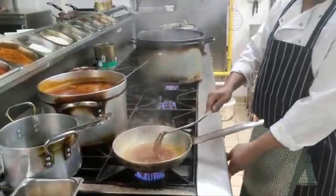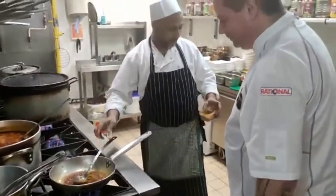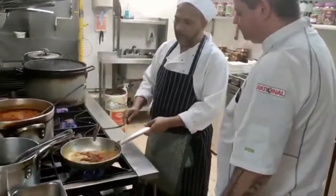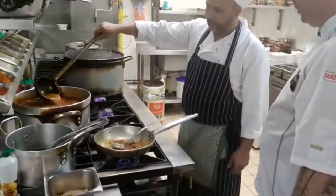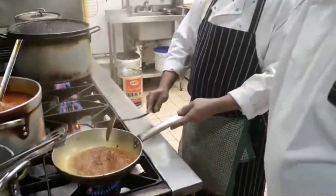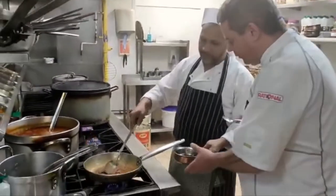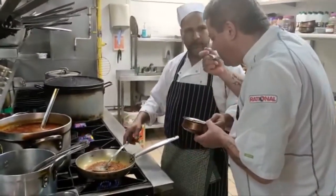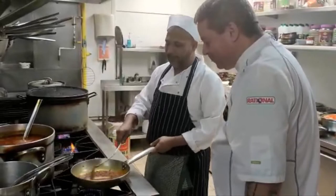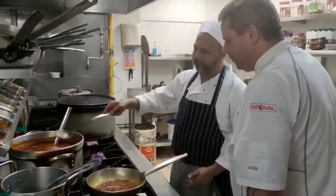And you always work with a lot of fire here, right? It's really hot. This is my special spice. What is this? This is a special one. How long do you have to cook? Five minutes. That's really good. Mint and curry paste. What is this? Mint and curry. Also, lime. Now we get a nice consistency.